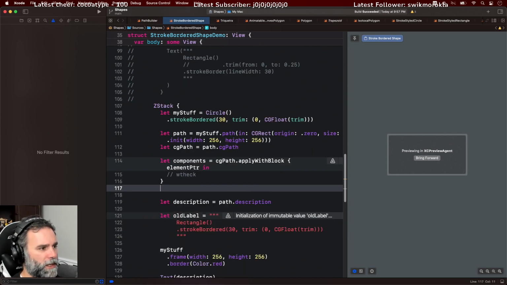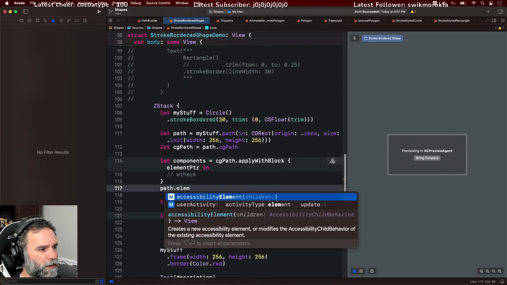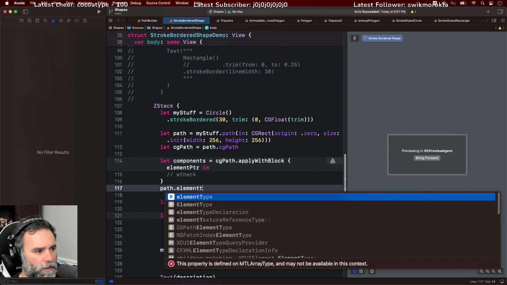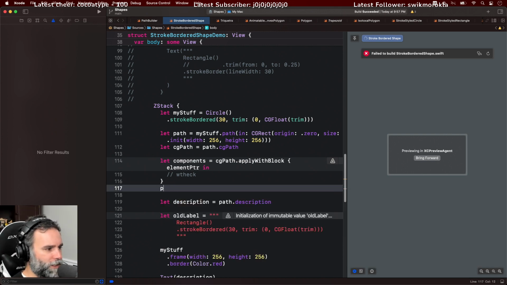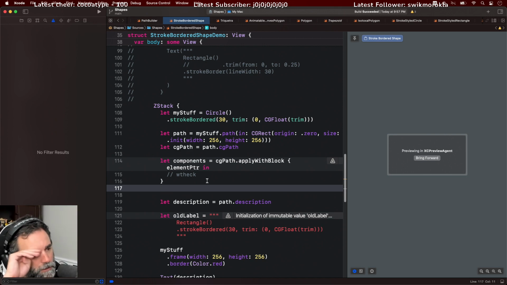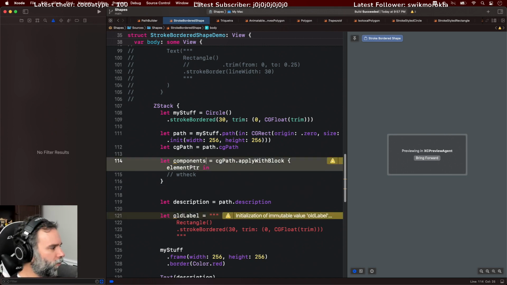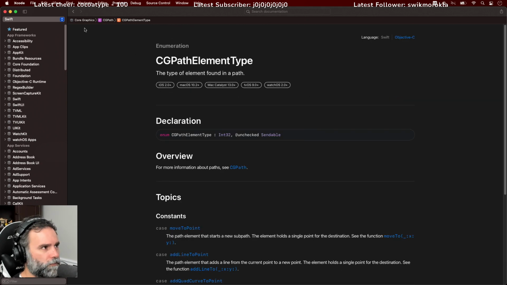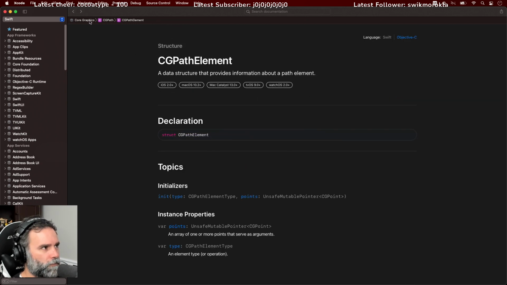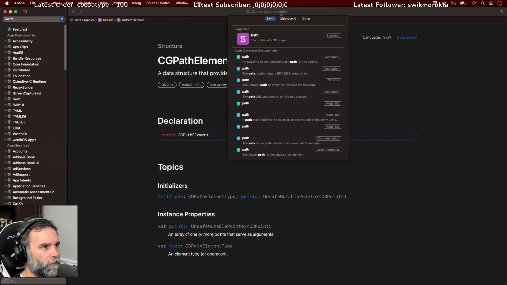Let's just try path dot element. How do I get all the different stuffs? There's an enumeration method somewhere here. I want to go back to path.